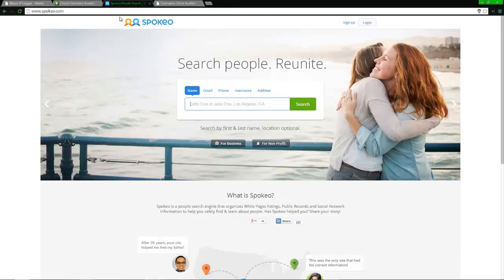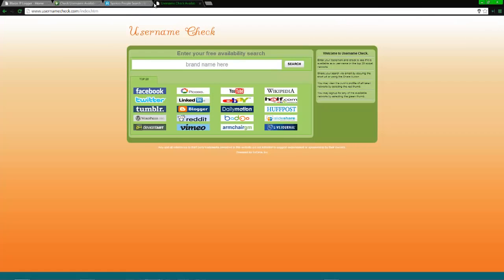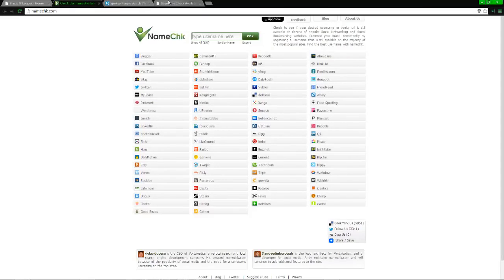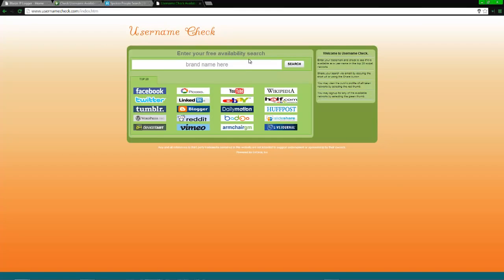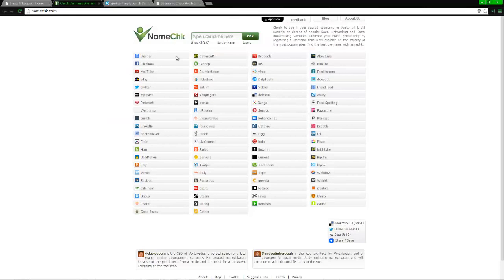As far as these three sites go, some are more powerful than others, but basically you just put in the person's actual name here. This works sometimes, like a third of the time. This almost never works, but it does work at times, and when it does work, it does work. This works a lot of the time when I try to dox people to figure out some stuff about them.